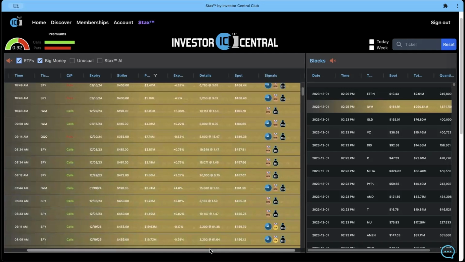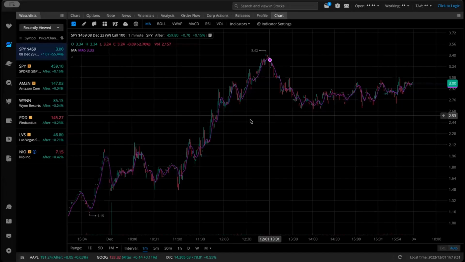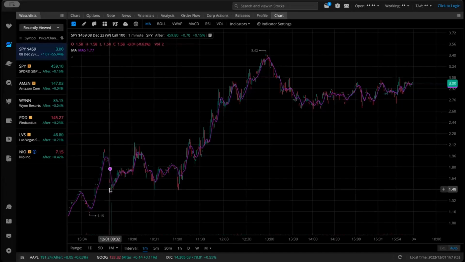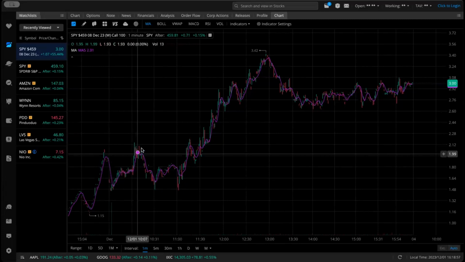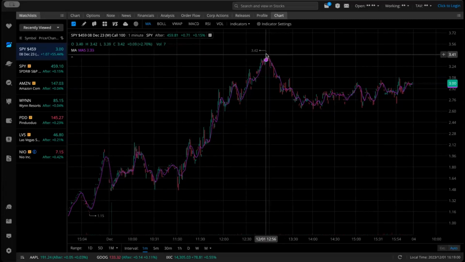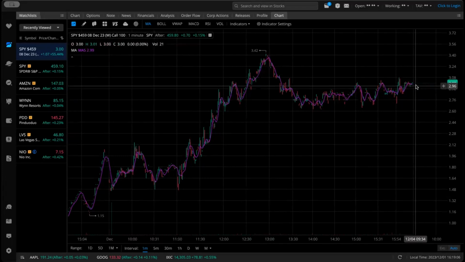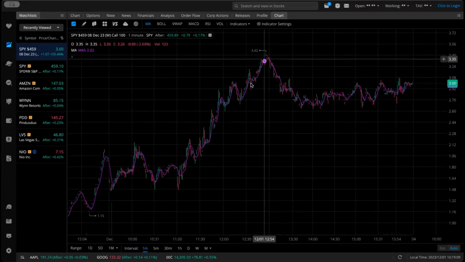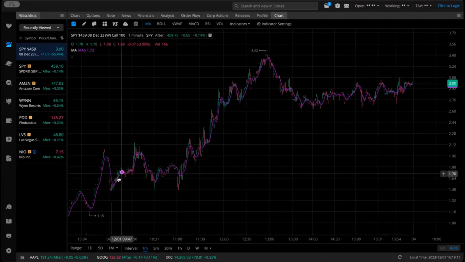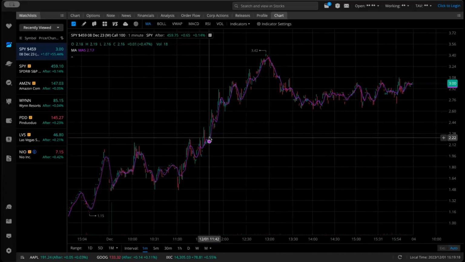And quickly, what I want to show you here, and what you may have noticed, is it was around down here, $1.50 per option, quickly went up, and at the highs were worth $3.42. It closed at about $3, and that's exactly a 100% return. If you were able to catch this print in the morning, noticed how many were being bought, that would have helped you potentially get into this trade.